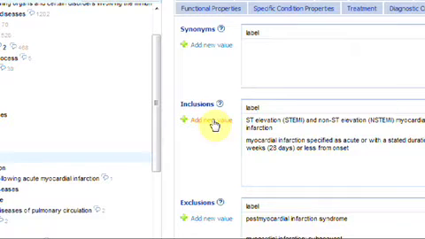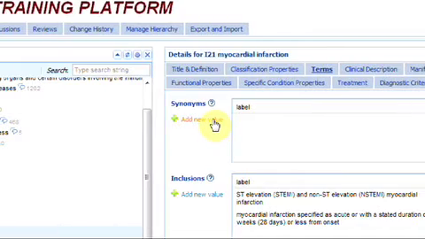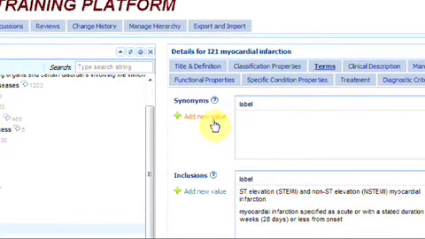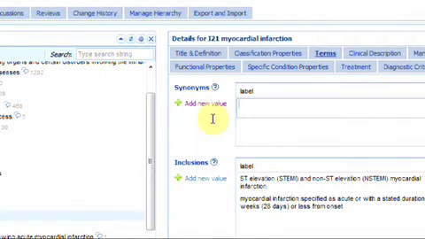The ST elevations, which is in your content model, when we go to look, it's actually already been entered for us. Okay. If we had a synonym, so for example, heart attack might be a synonym that is to be entered, then we can practice here by adding that into the synonym field.